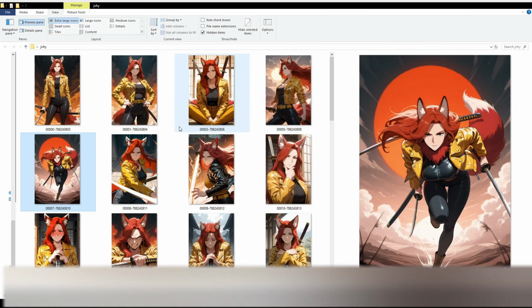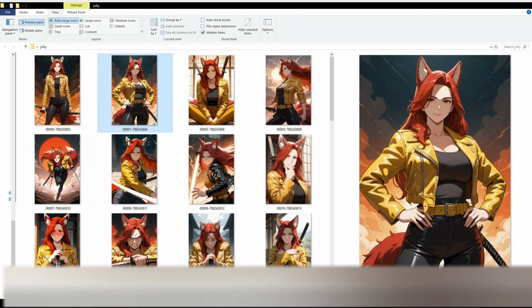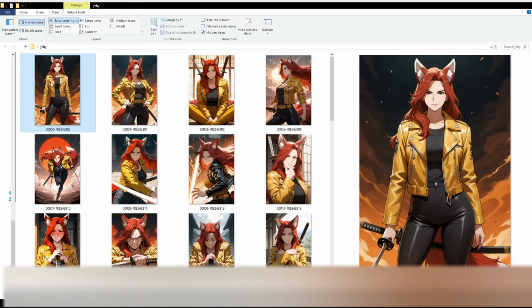So it's not perfect. If I was wanting to train this model at a high level and really want it to be really good, I would want more detail in the face. I would want more detail in the character. I'd want things to be 100% matching, or as close as possible to matching. So for instance, you can see this image right here, the ears look one way, and then in this image, the ears look a different way, right? This is not ideal for getting a super well-made LoRA done. But again, this is just for the tutorial, so you get the basic understanding.